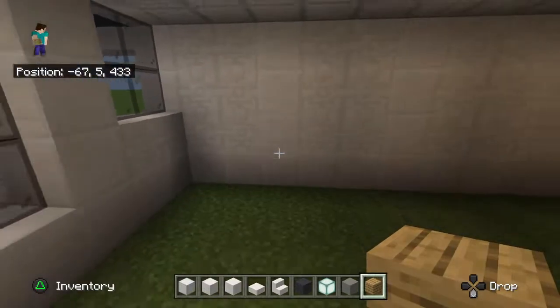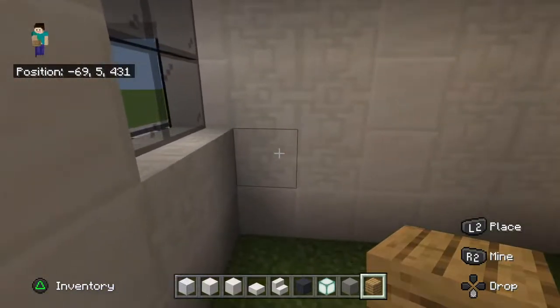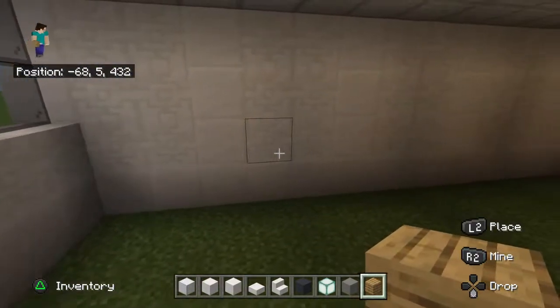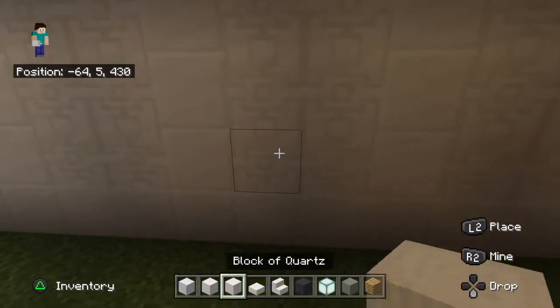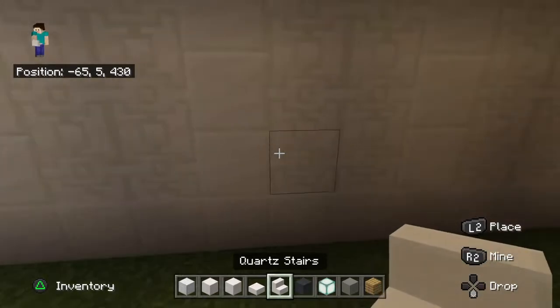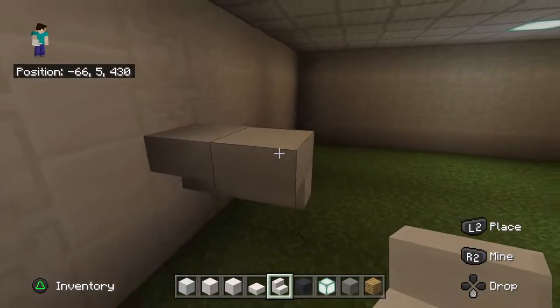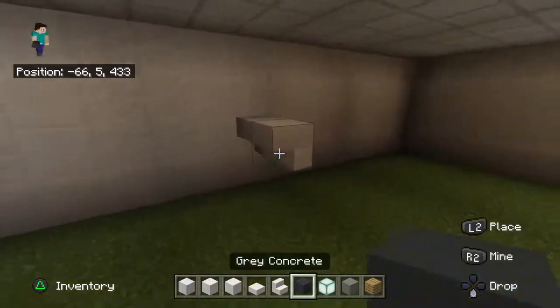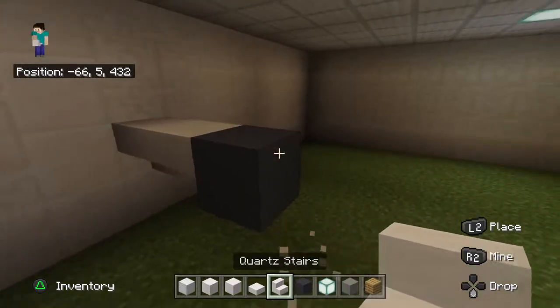1, 2, 3, 4, 5, 6. Right here, we're going to place tools. I want you to move backwards. 1, 2, 3, 4, 5, 6. Right here, we're going to place two upside down quartz stairs coming to the right, like this. Grey concrete, two upside down quartz stairs, grey concrete.